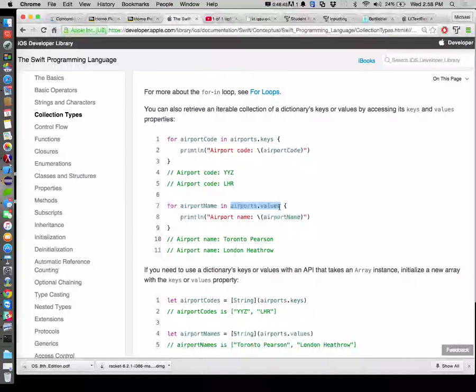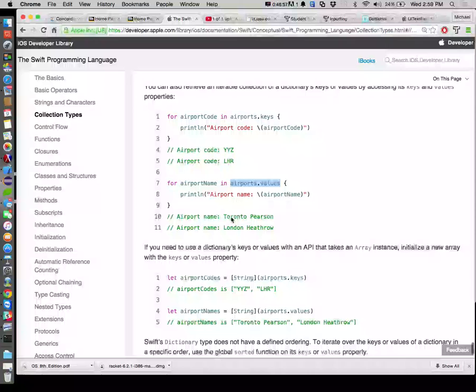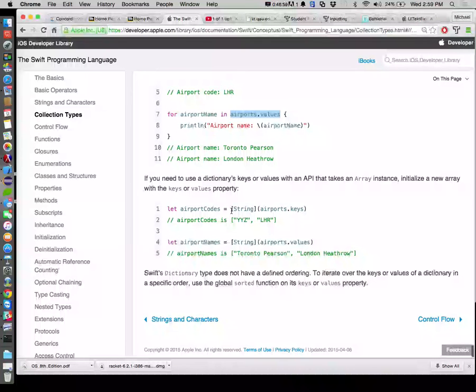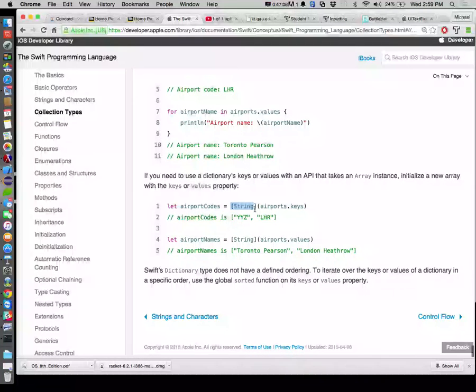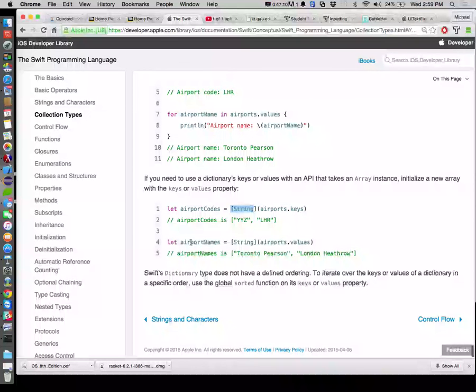We have key value pairs, but we can extract the individual keys. We can also extract the individual values, and the keys are going to come out as an array. The values are going to come out as an array. We already know how to deal with arrays. And here's proof of that. Notice that airport keys comes out as an array of strings. Airport values comes out as an array of strings.